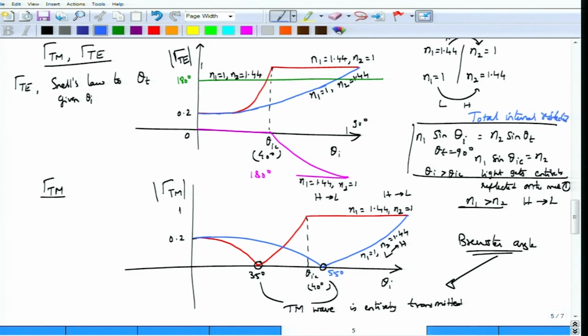Now, total internal reflection does not always mean that the entire light gets reflected. There is actually some amount of light in the other region as well, but that light does not actually carry any power because the fields there will be 90 degrees out of phase with respect to each other. Because of that, there won't be any power carried by them. Those waves are known as evanescent waves. These evanescent waves are important when you have to couple light from one waveguide to another waveguide in an optical communication system. So we will be talking about total internal reflection when we talk about optical waveguides. So at this point let us not talk about that one.